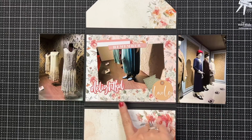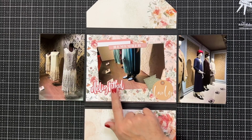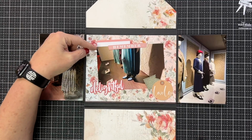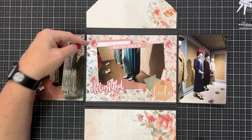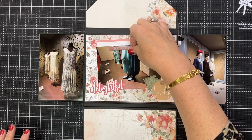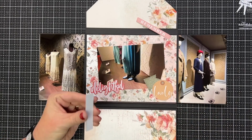So see this layout that I have here? I found this little word that says delightful. I found lovely, an arrow to point to the pants, and then remember. And here I'll be able to write like Miss Sybil's famous pants or something like that. I think that'll be funny. So I'm going to glue all this kind of stuff down, and I think it will look really good.